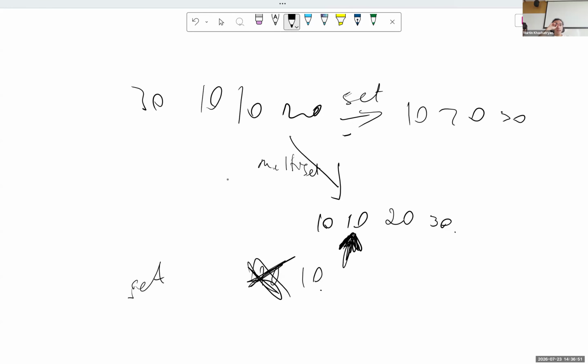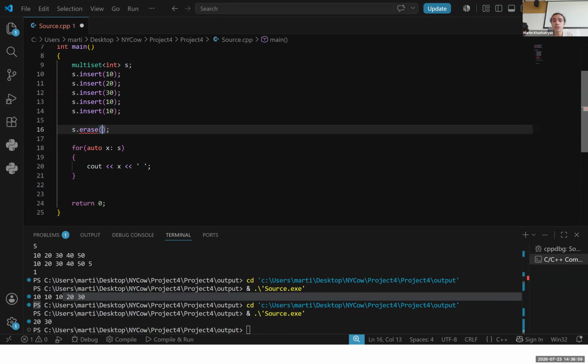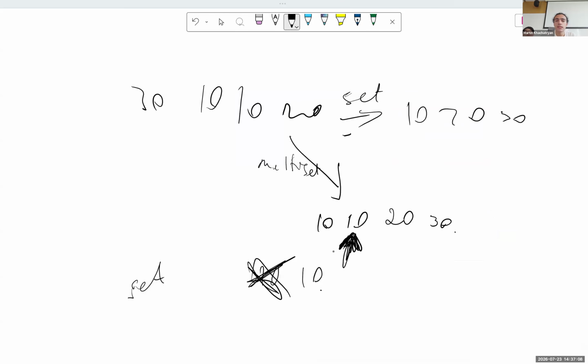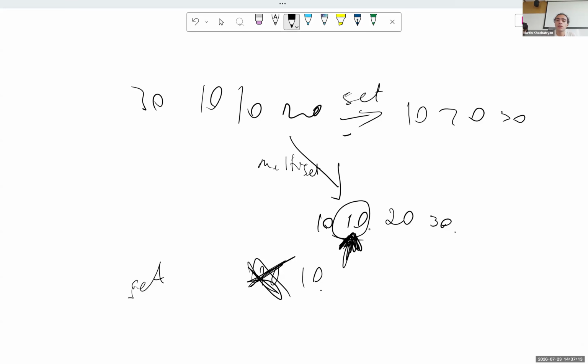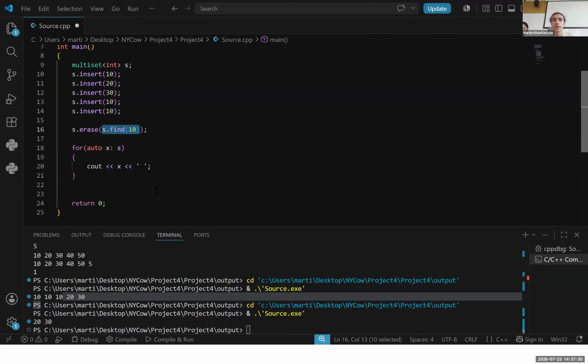So if we erase pointing to the iterator, which is find 10, this is a single point in the set, not just a general number. It will kill only one element, while doing it just generally with the number, it will kill all of the elements. So we do find first, and then just erase it with the iterator pointing.